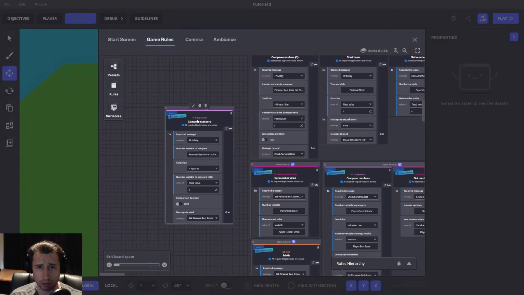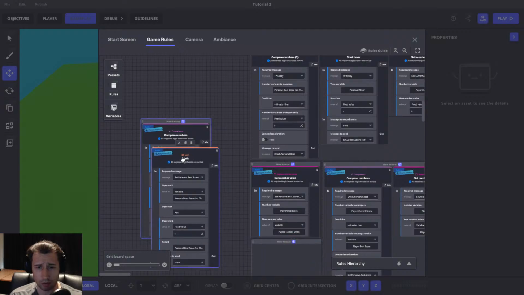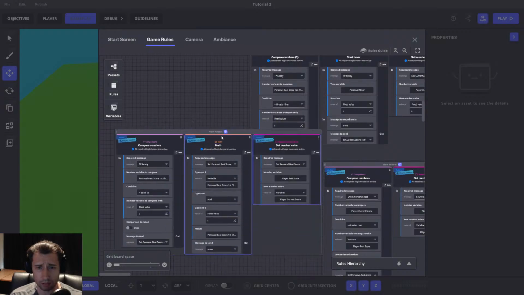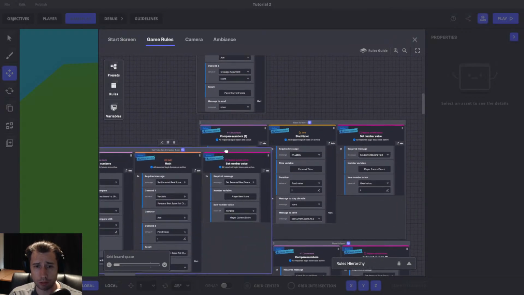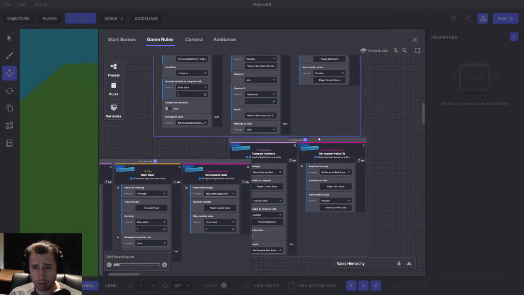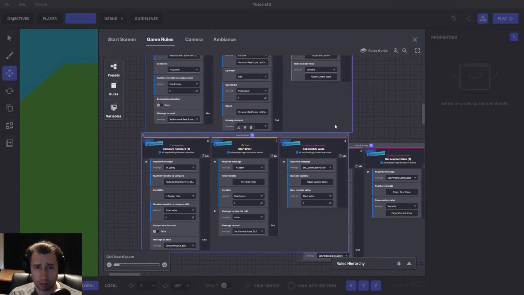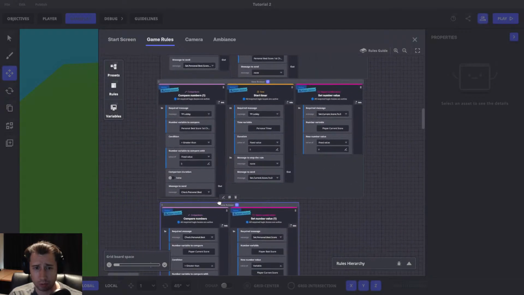So what we got here is it equals 0? If so, we're going to set 1 and then set that. So this one here is first time personal best, set personal best. So the very first score we get when we join the game is going to set it as our personal best.